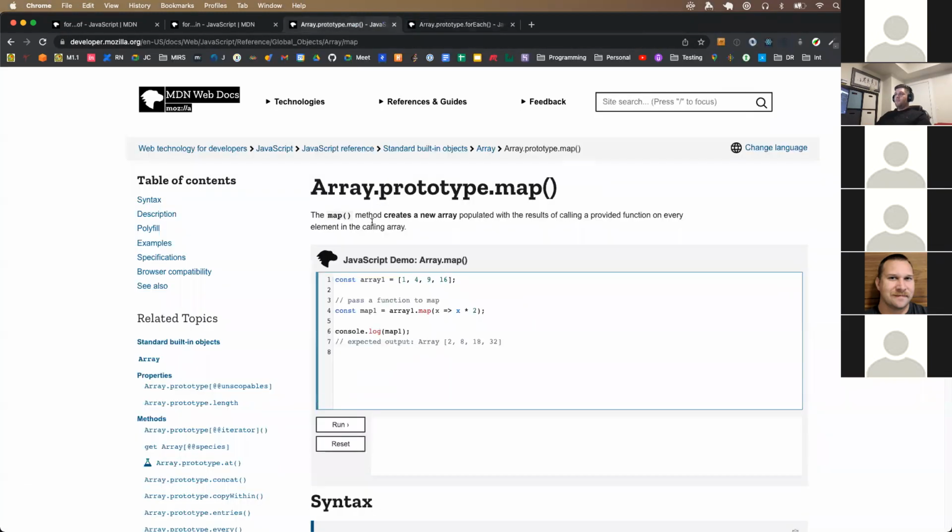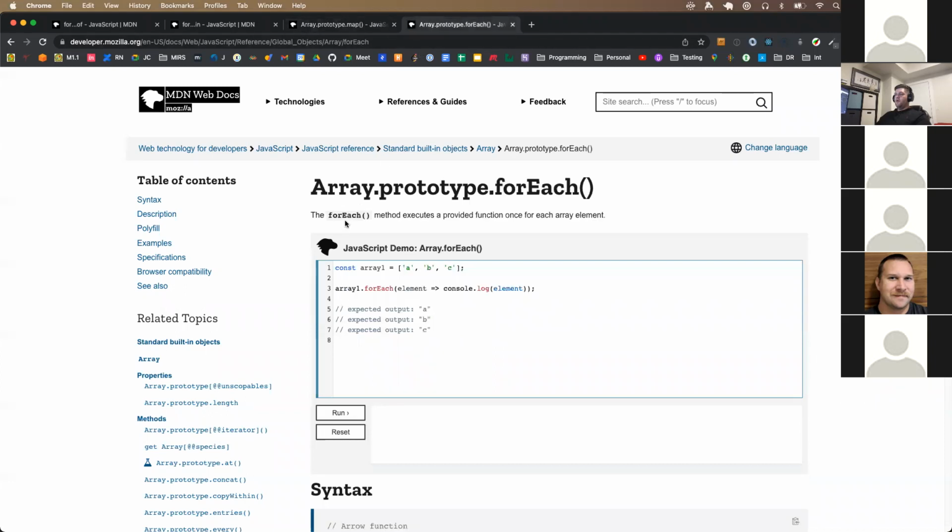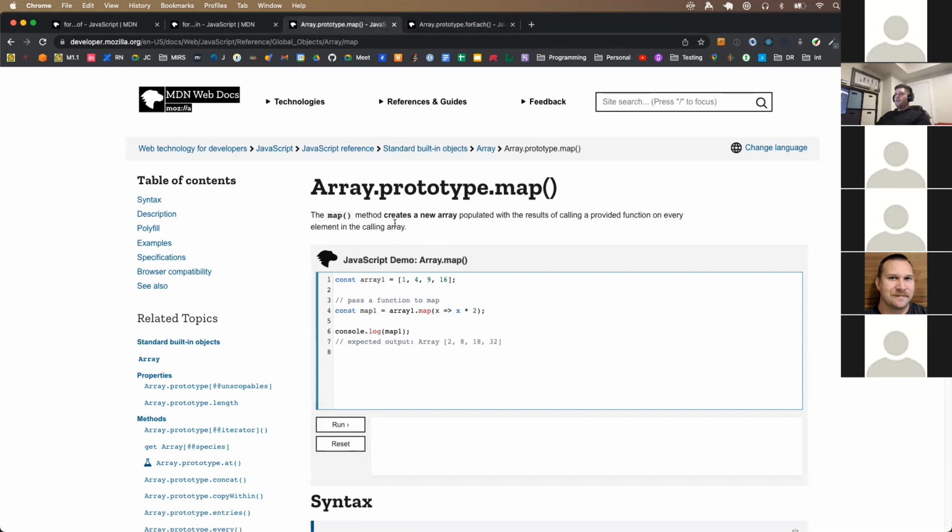When we do a map, the map method creates a new array populated with the results of calling a provided function on every element in the calling array. The forEach method executes a provided function once for each element in the array. And what I want is that new array with my results in it.